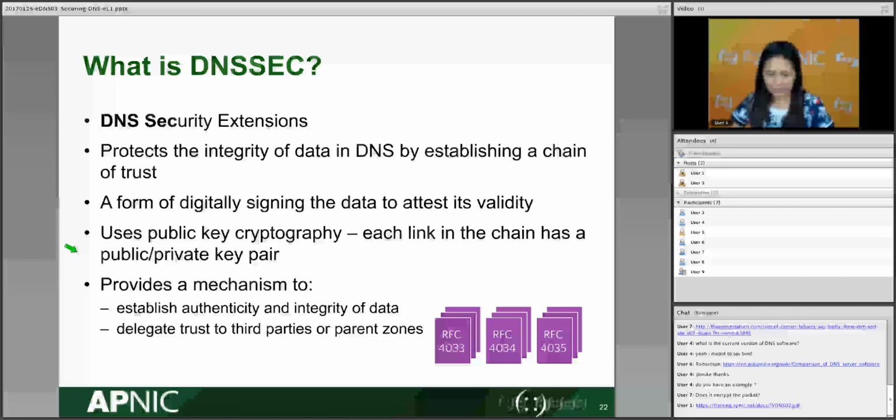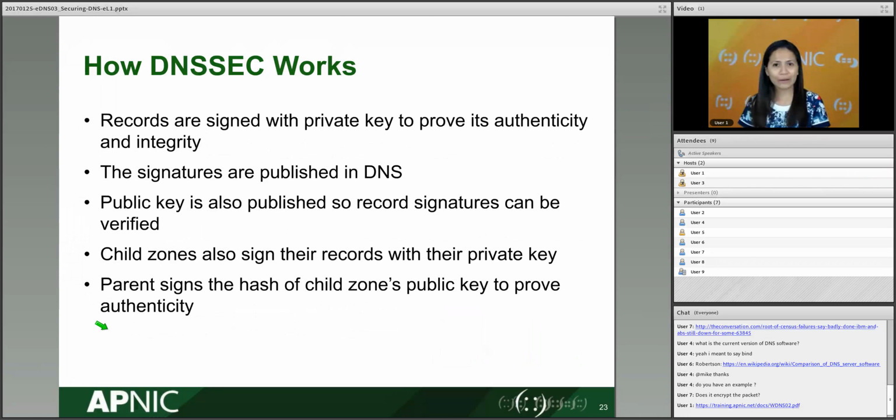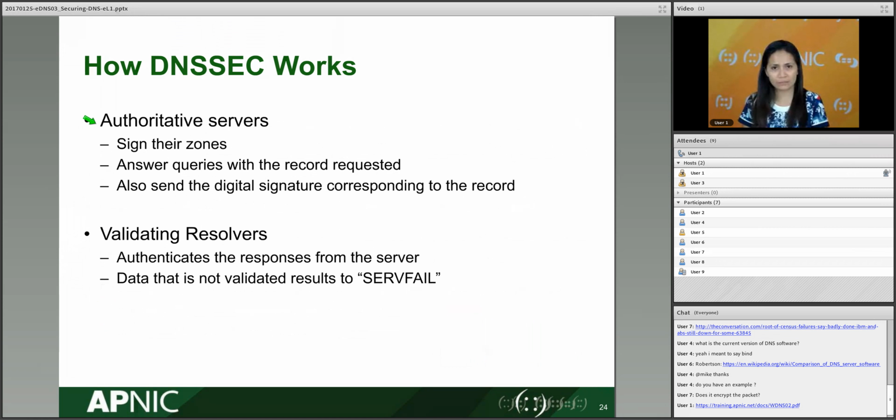So this is the easy version of this. One, you have resource records, right? Examples of resource records are A record, pointer record, NS record, CNAME. Those are resource records. All those mappings are records. Those records will be signed. They will be signed using the private key. Okay, and then you will have to publish that. You'll publish two things. One is the signature itself. So you sign, you have an output signature, you publish that in DNS.